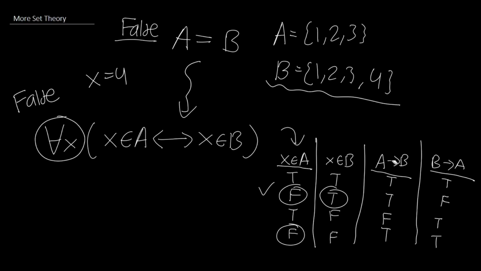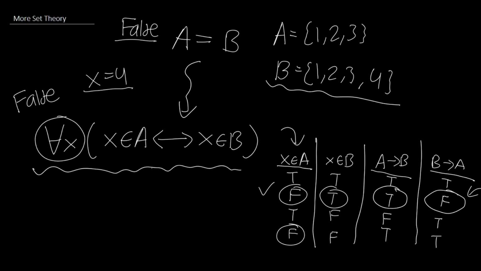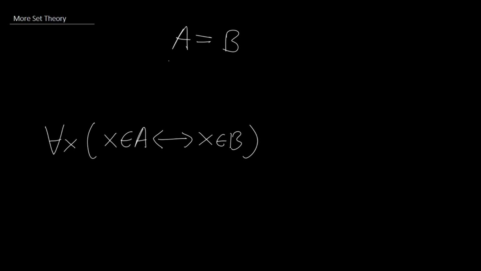But if we're inside the second universe, this means that the forward direction is true, but the backward direction is false. So this does not work for all values of x because the number 4 breaks this condition because it's false for the backward statement, meaning that the entirety of this statement is false itself because it claims that all values of x should satisfy whatever this condition is, and clearly the number 4 doesn't satisfy that condition, so we can safely say that this is false. So yeah, this is how we translate or communicate the idea of two sets being equivalent to one another in terms of logic. Alright, so we'll stop after we discuss one more point.